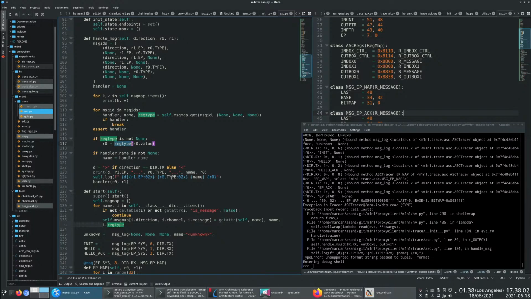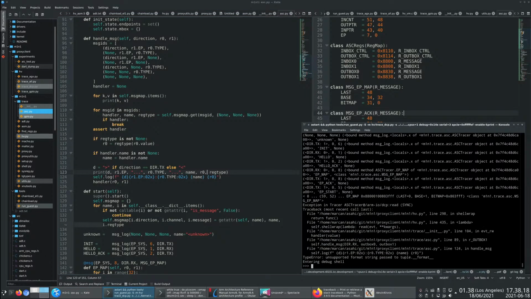No, R0 type. But it is instantiated. That is there.